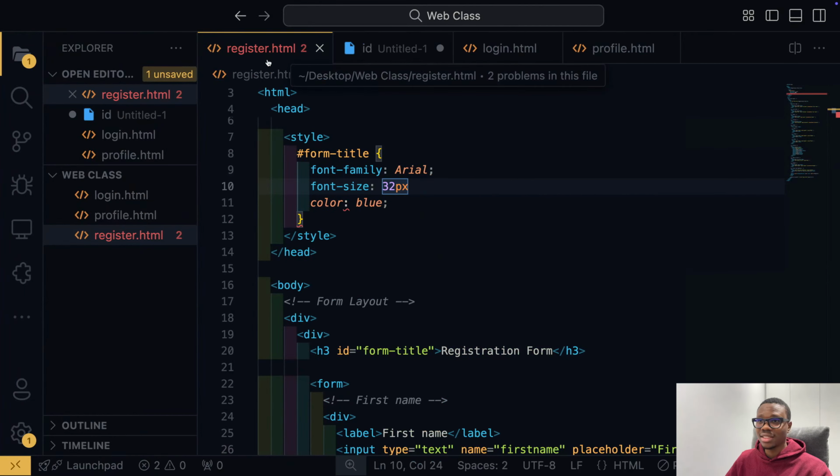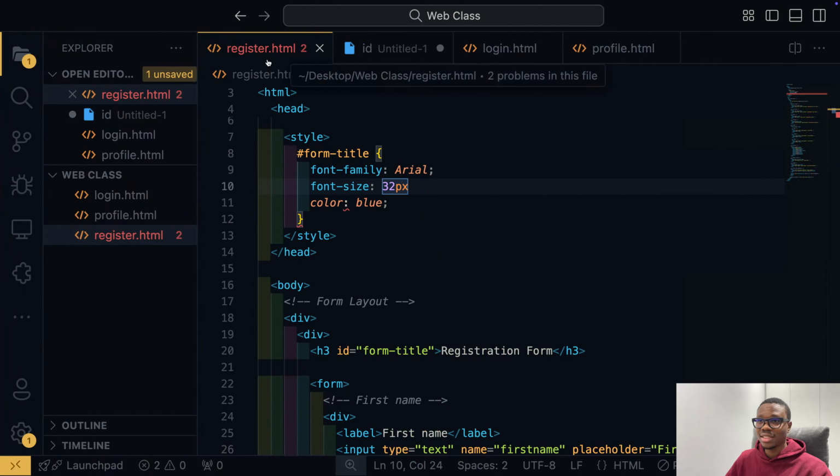But that aside, back to the page, you can see that only the font family was applied. Even the font size was not applied, the color was not applied. Whatever comes before the error will work. Whatever comes from the error down will not work, right? So if I add the semicolon back, it will apply the style again. Yeah, so that is the ID selector, hash ID.